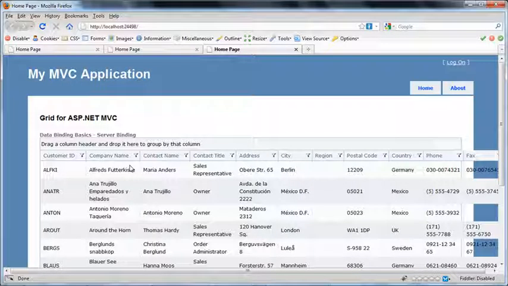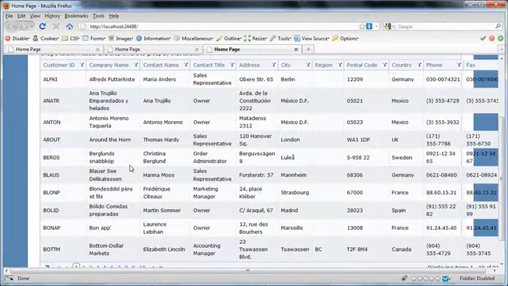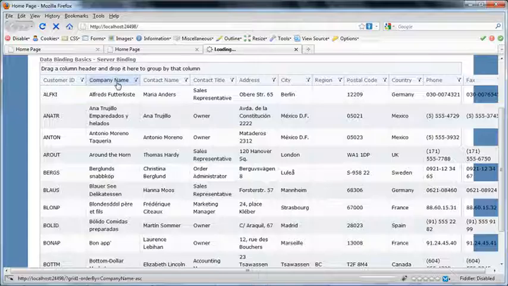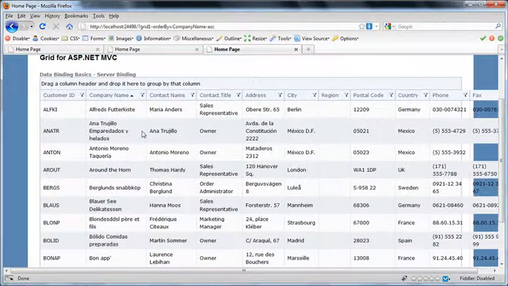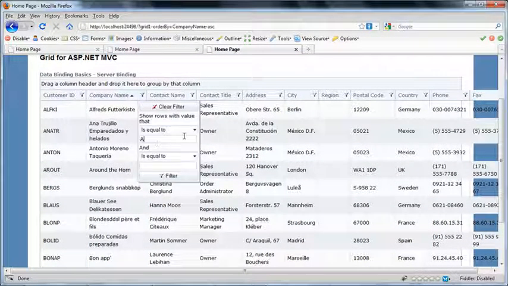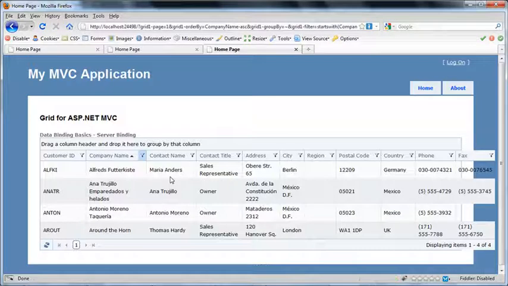We'll once again see the same effect. So you can see it has the same effect, all of this leading to binding my data, all remaining functional and allowing me to do things like paging, sorting, and even filtering. Let's select only company names that start with A and filter. No additional work required. All this work's all being done with server binding, and as you can see, all changing and modifying the URL as we go.